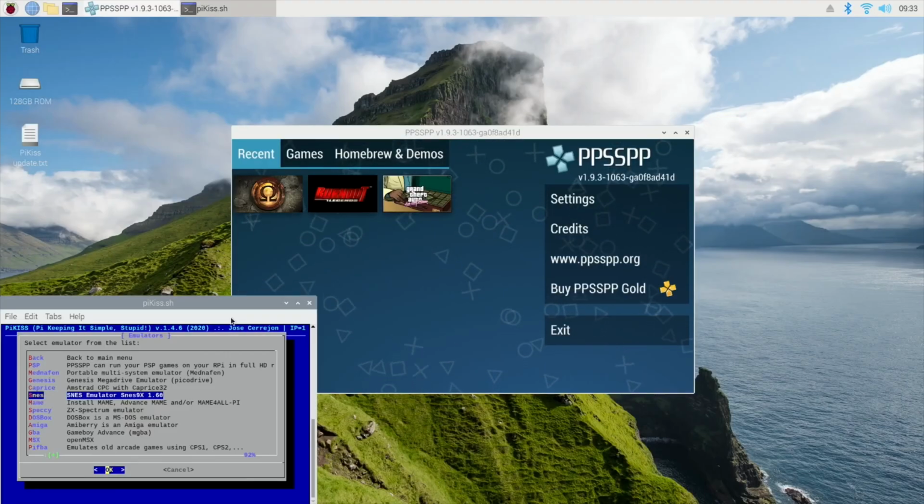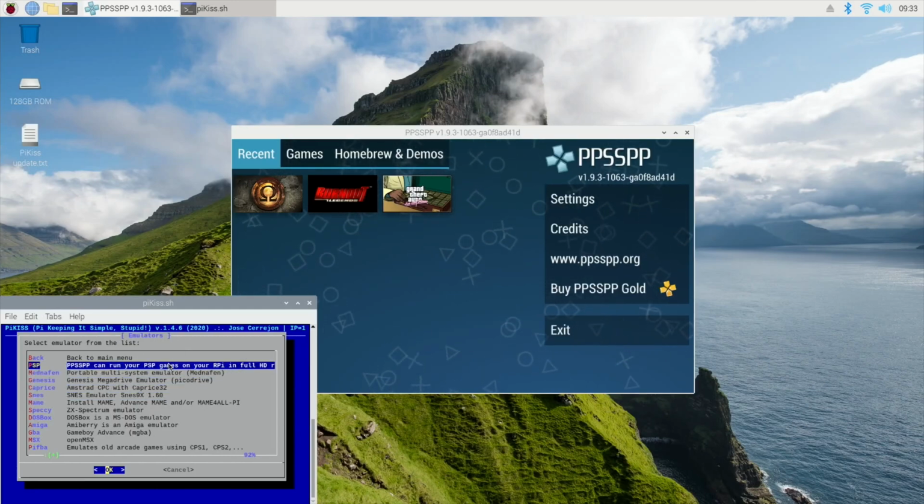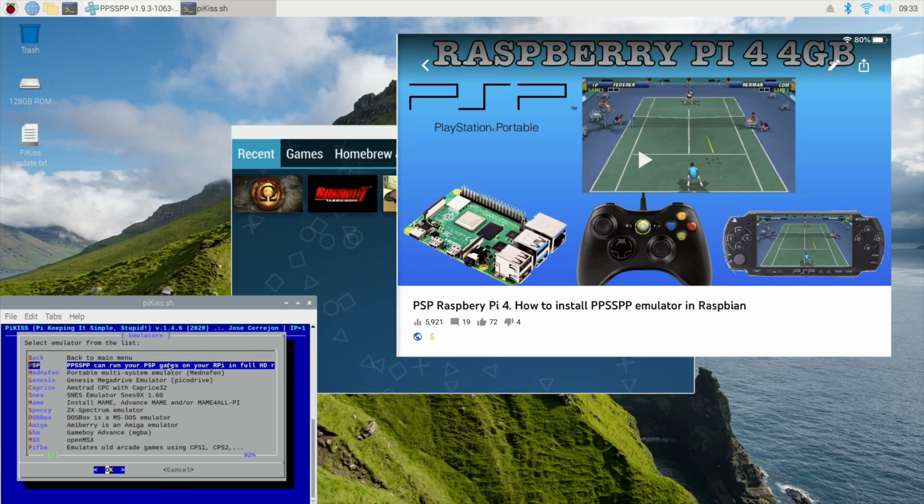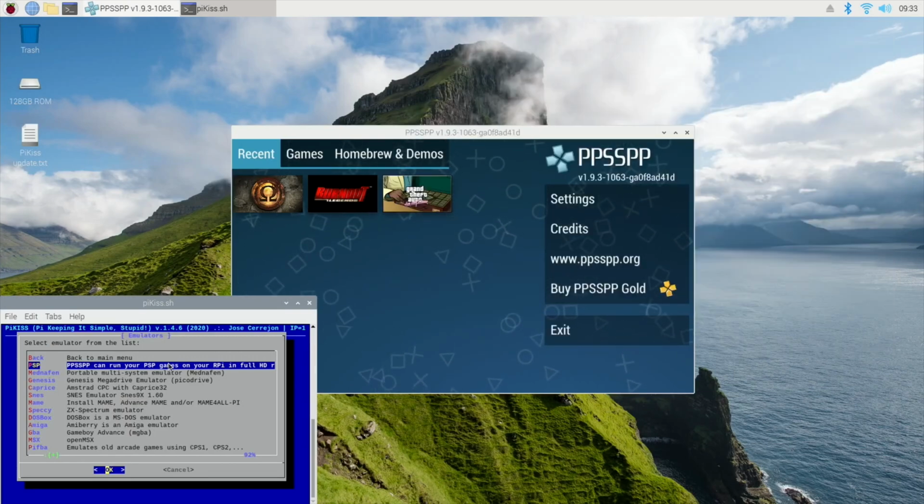Okay, so all of that installed absolutely fine. And I've also installed the PPSSPP, so the PSP emulator on here as well, which is great because this is one of the best emulators on Pi. I had a video ages ago of how to install it, but you had to jump through a few hoops. This installs perfectly, and now it has some support for Vulkan drivers.